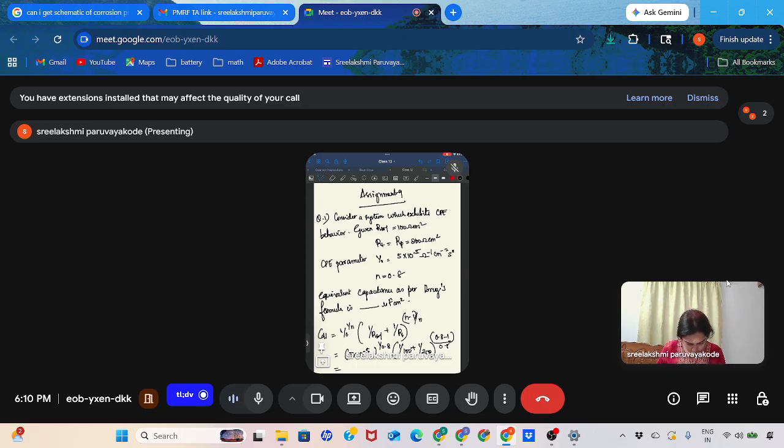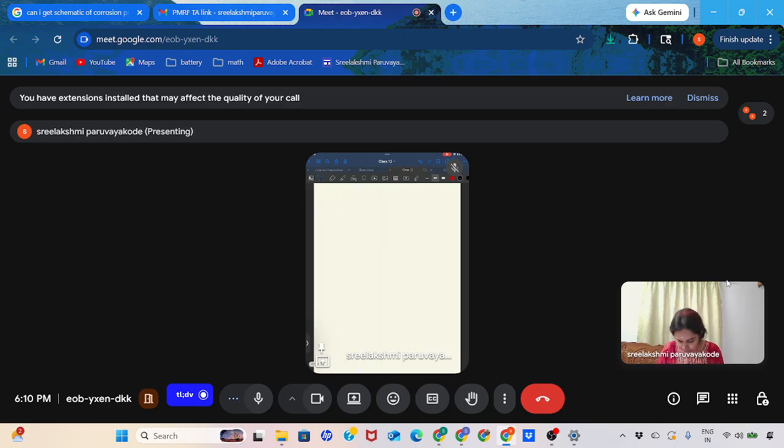Yeah. So I'm getting an answer as 12.01 microfarad per centimeter square. The given answer is between 11 and 13, so this is the right, expected answer. Now let's go to question number 2.